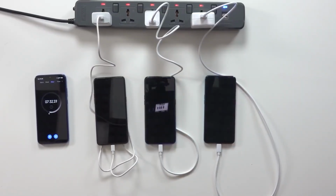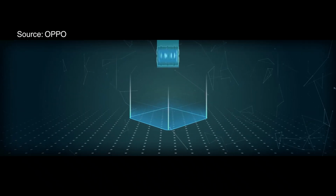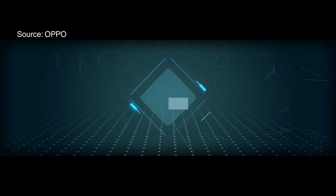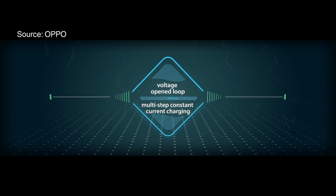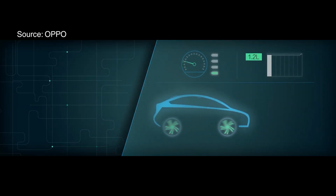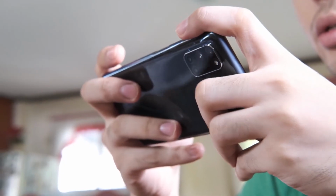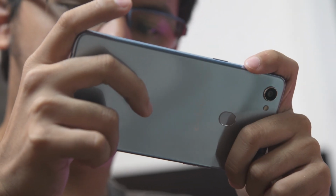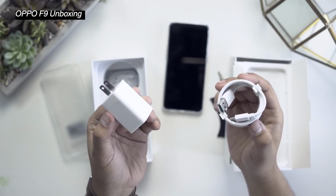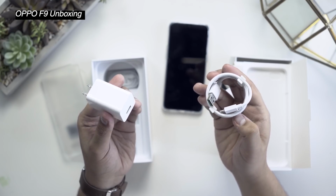However, going back to VOOC, this is not what OPPO decided to do. Instead of increasing the voltage to increase the wattage, they decided to increase the current. It still used the standard 5-volt USB voltage, but now with 4 amps of current, equating to 20 watts of power. Now, you might be thinking, what's the difference of increasing voltage versus increasing current? Why pick one over the other? Well, a common side effect of increasing the voltage is excess heat, which can in turn cause extra damage to your phone's battery and other components. When developing VOOC, this was exactly the sort of thing OPPO had in consideration with their up-and-coming standard.